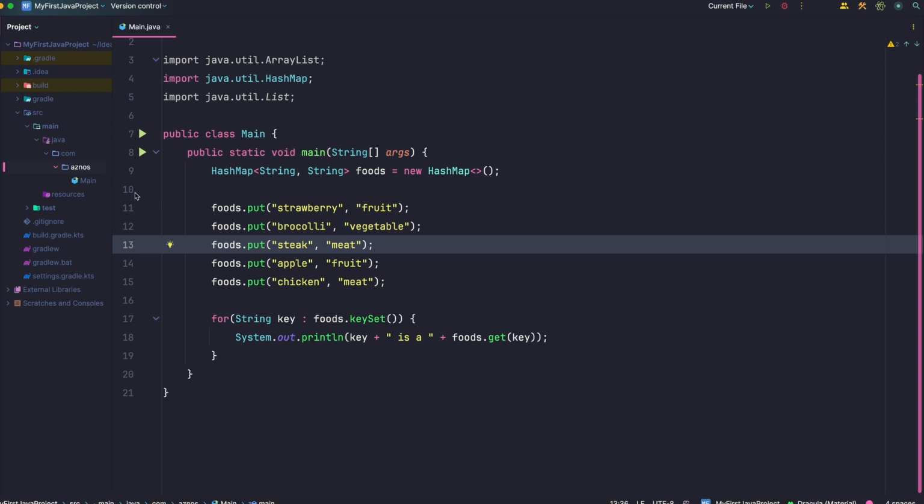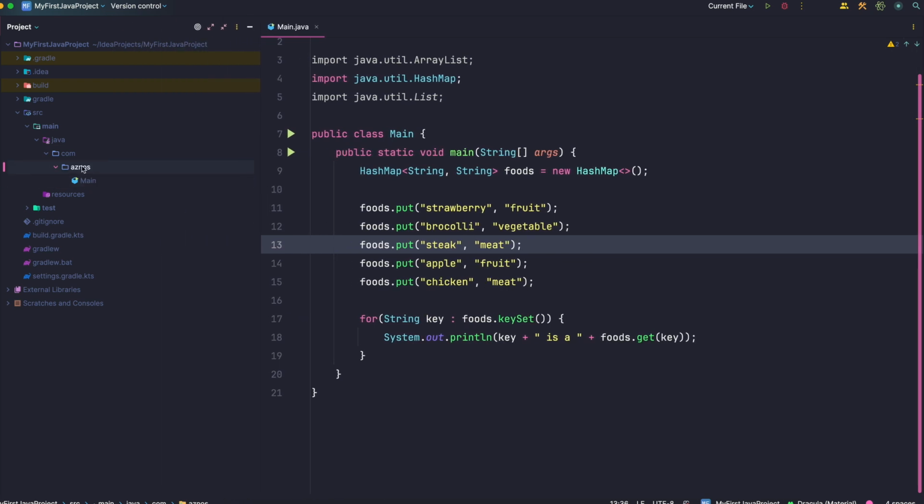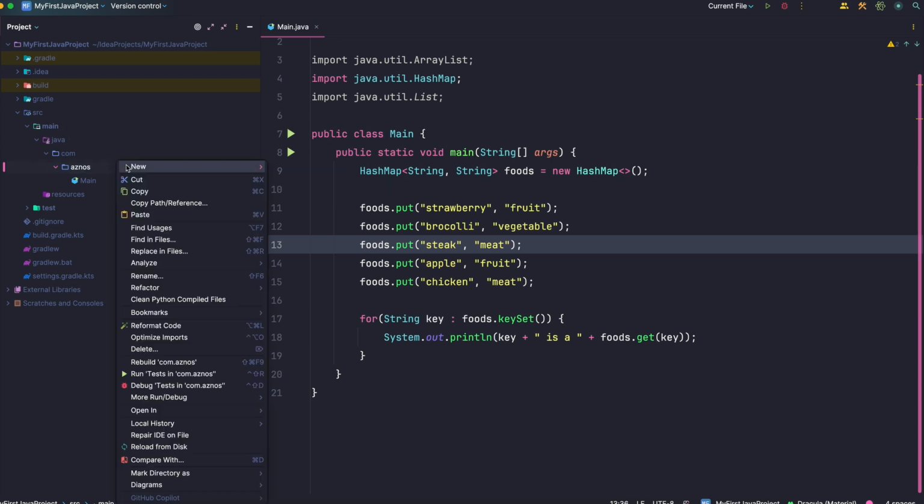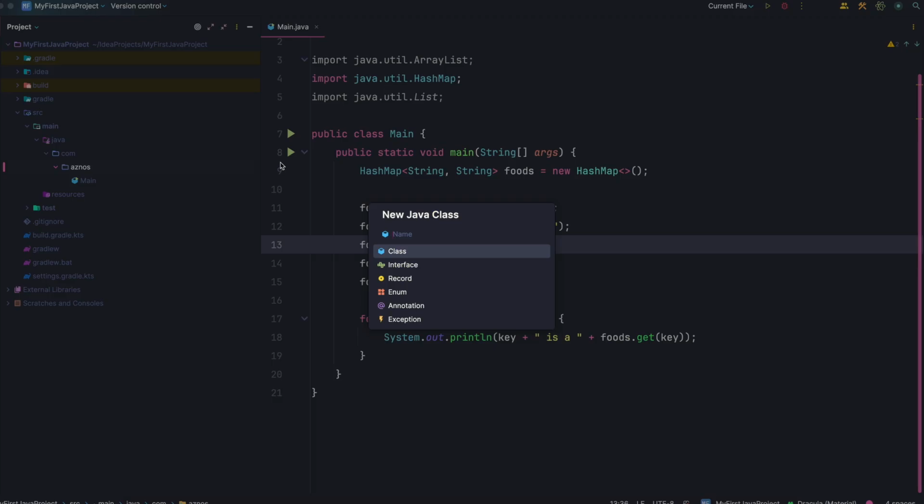So the first step here is on the left-hand side. Let's expand this up. In the lowest class here, for me, it's source main java asnos. So in the asnos package, I'm going to make a new Java class. If I go down here, I'm going to go down till we see enum. And I'm going to type in here FoodTypes.